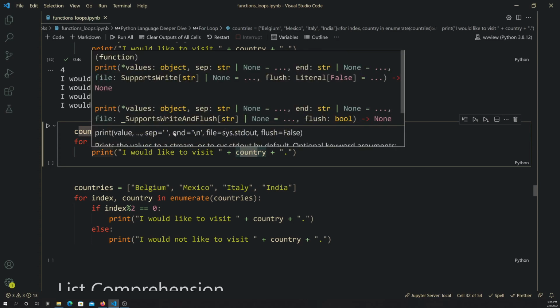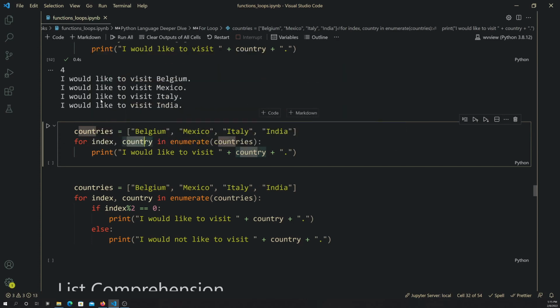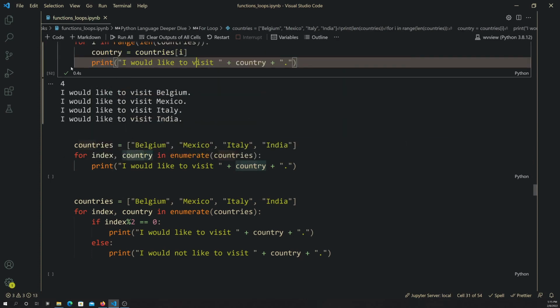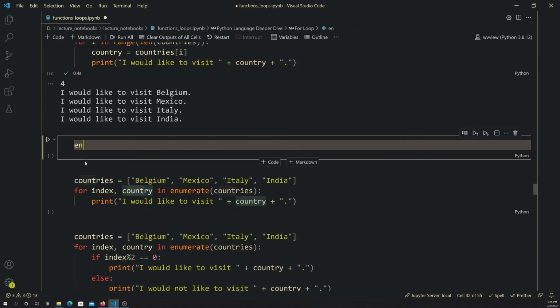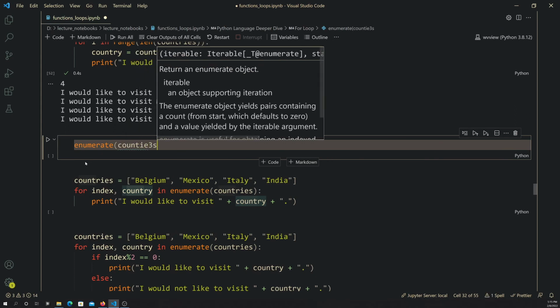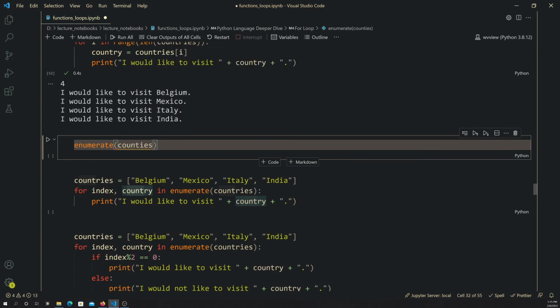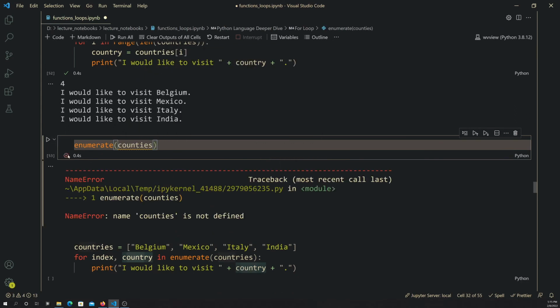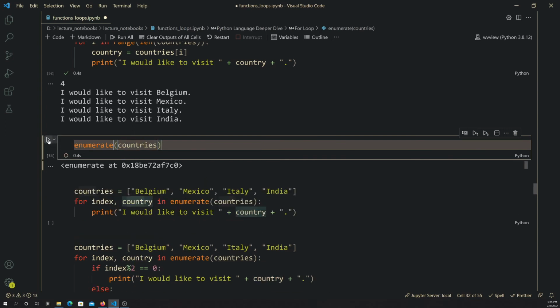So let's just real quick before we run this, create another code block, and I'm going to do enumerate countries and just see what happens. So we'll hit run there, and we get this enumerate object.